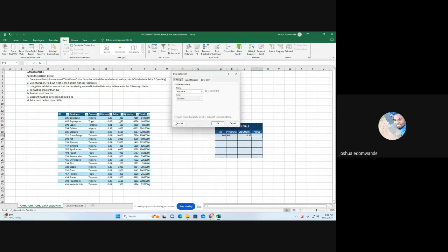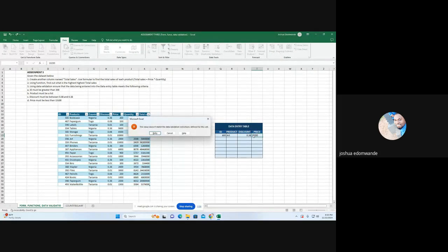Sometimes we might have decimal points, but since we don't, we can go with the whole number. Then we'll go down to less than, and put it as less than 15,100.